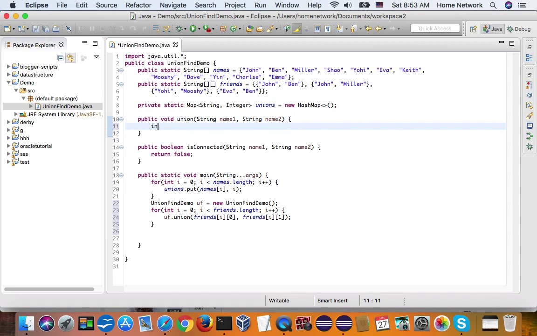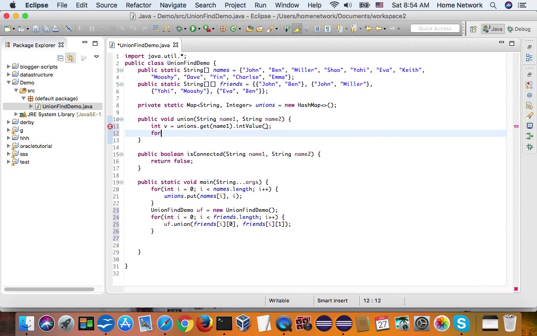As we agreed, we want to update all the connections to the same value. So we can name one's value, and we iterate through the union, find all its existing connections, and update.